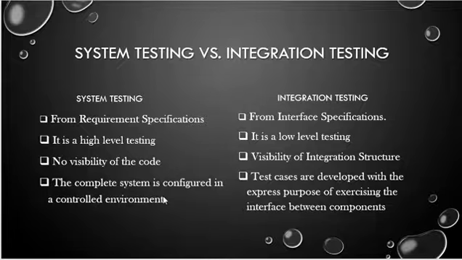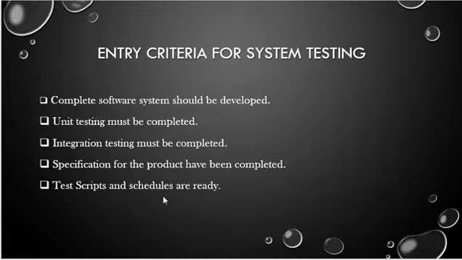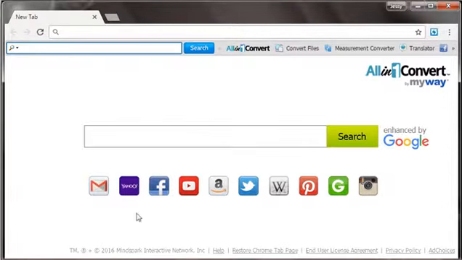As of now you know what is system, why we need system testing, what are the types of system testing, and what are the entry and exit criteria of system testing. Now let me get into a practical example to explain system testing. For this I'll open Chrome, where I'll open Gmail.